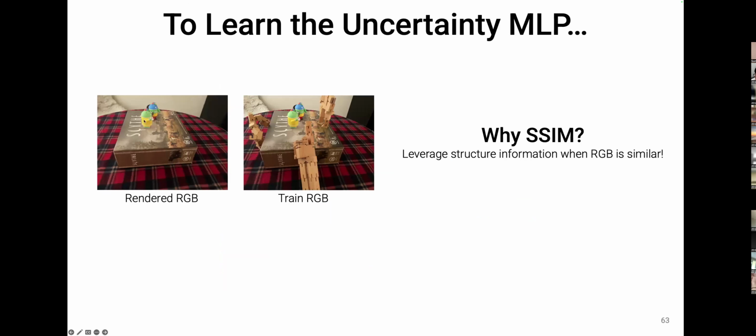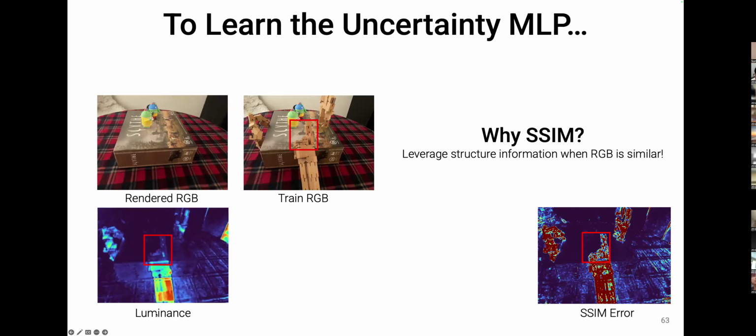Look at here. This is the training RGB image as an input, right? You have this weird toy here, which has a similar background. If you just calculate the RGB loss, you can see the difference here will be very, very small. However, if you calculate the SSIM, you can clearly model this part. So we encourage it to focus more on the structure, not so much on the RGB.